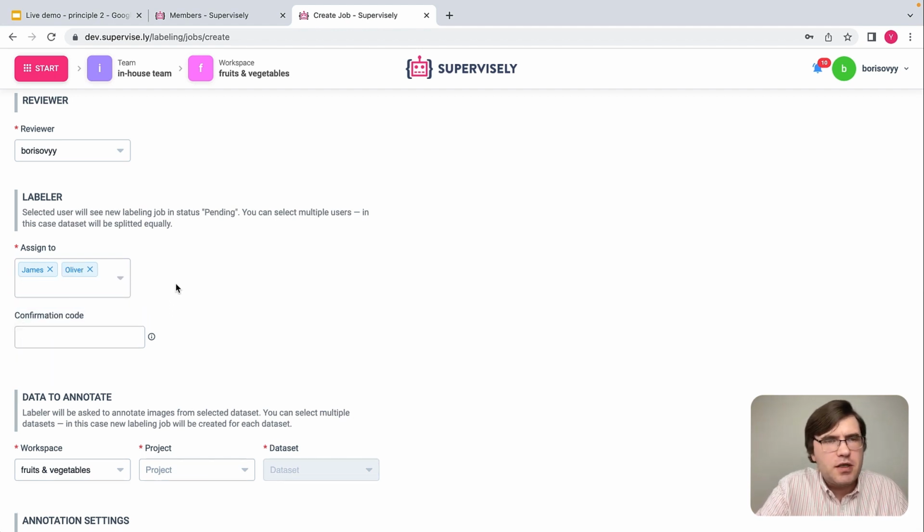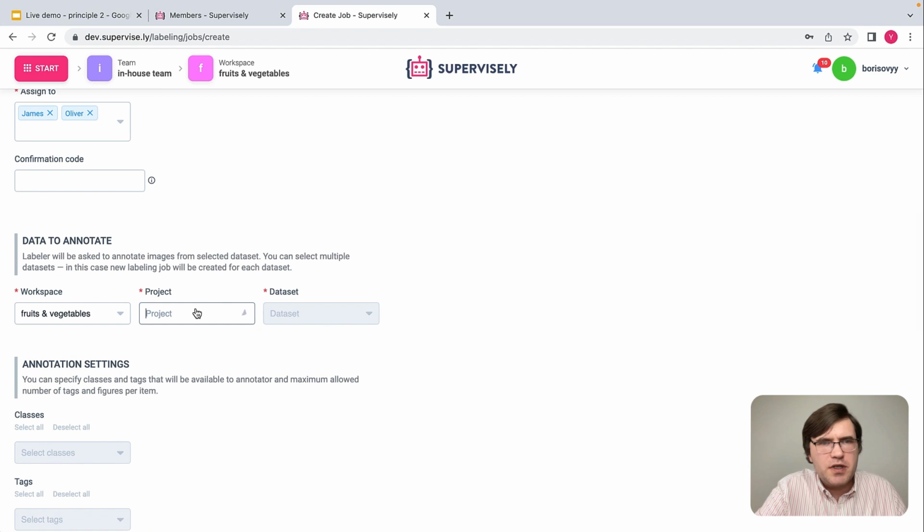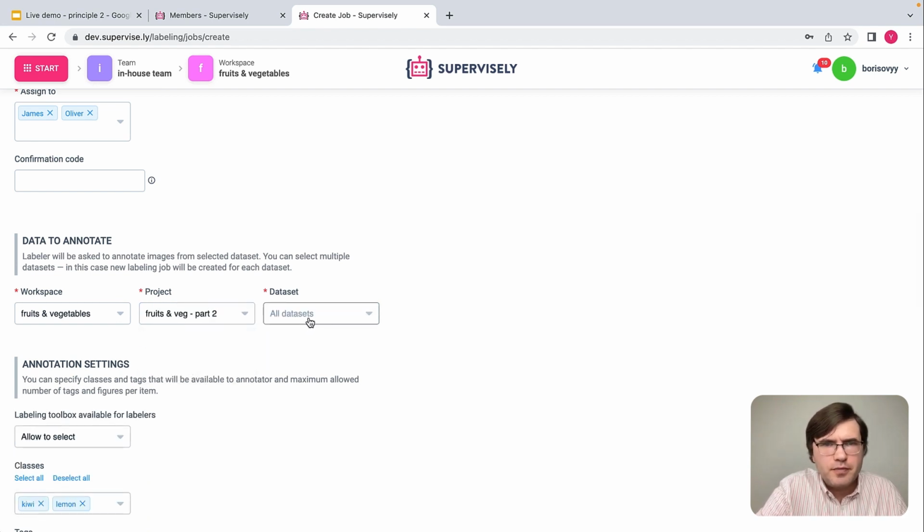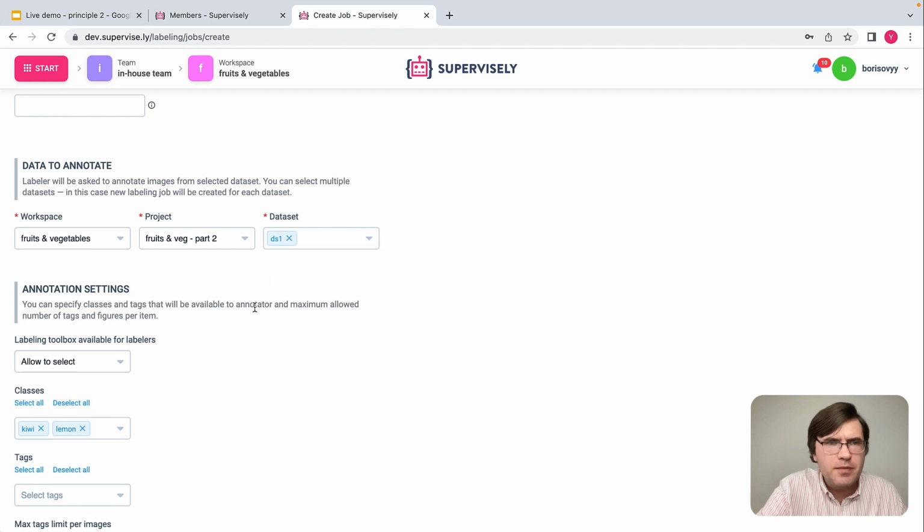And if I do so, the images will be split evenly between those persons. So in this case, I will say, okay, I would like to label fruits and vegetables part 2, and the dataset name will be DS1.